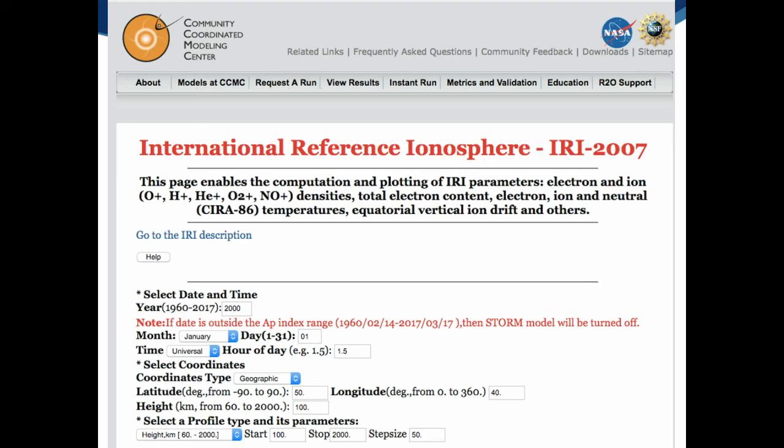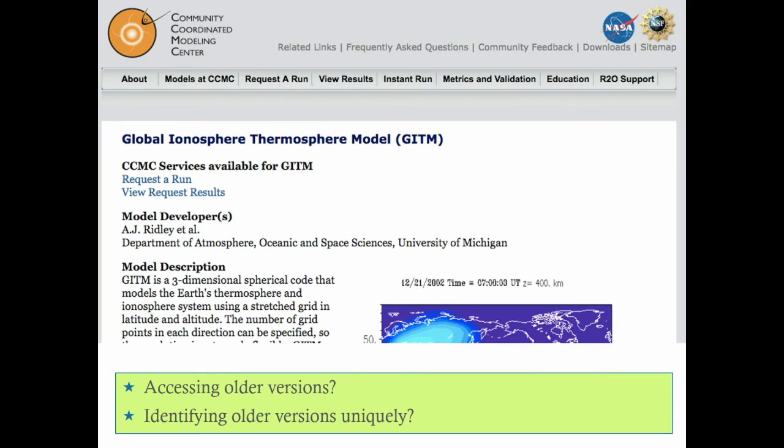So I think that there's more work to be done to make sure that we capture exactly the runs that were done. Also, the models are there, but we need to be able to access older versions, to identify the versions with a unique ID so that we know exactly what version we're comparing.